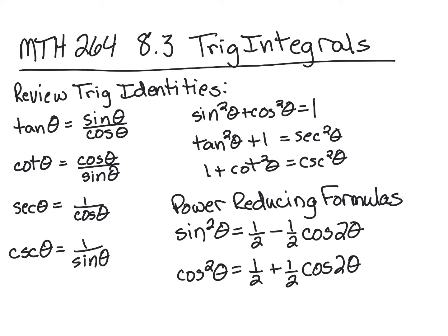For instance, sine squared is 1 minus cosine squared, and cosine squared is 1 minus sine squared. You're going to be replacing cosine squared with 1 minus sine squared, and vice versa. Now, if you take this basic one and divide everything by, let's say, cosine squared, sine squared over cosine squared is tangent squared, plus 1 equals secant squared. So you get this new form of the Pythagorean identity. Remember now, secant squared minus 1 will be tangent squared.